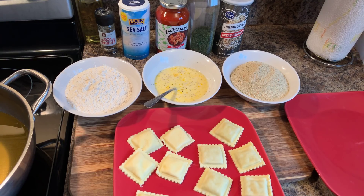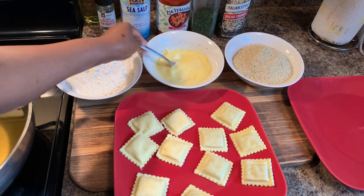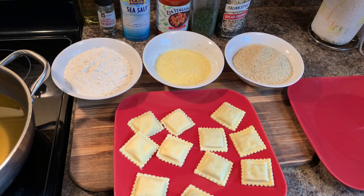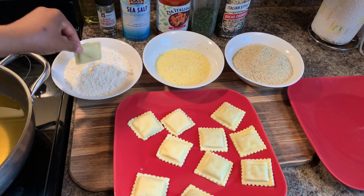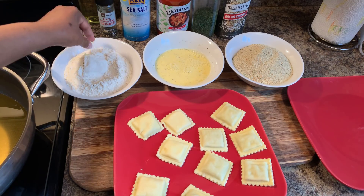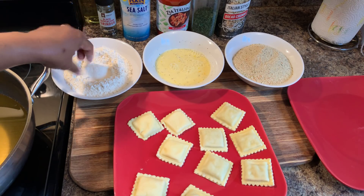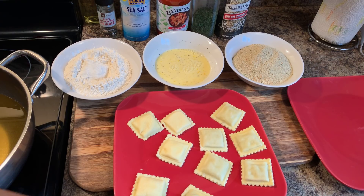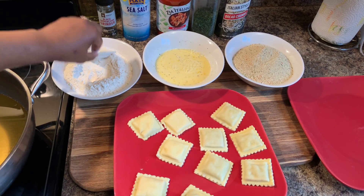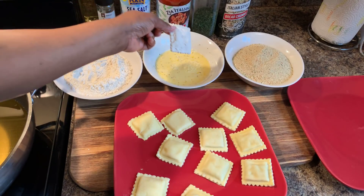Let's give this one more whip, just like so. Now what I like to do is go in with the flour first. Flour always goes first — whether you're going to make fried shrimp, onion rings, or cheese sticks, do the flour first. You want to coat it nicely in this manner, and then you're going to go into the egg.